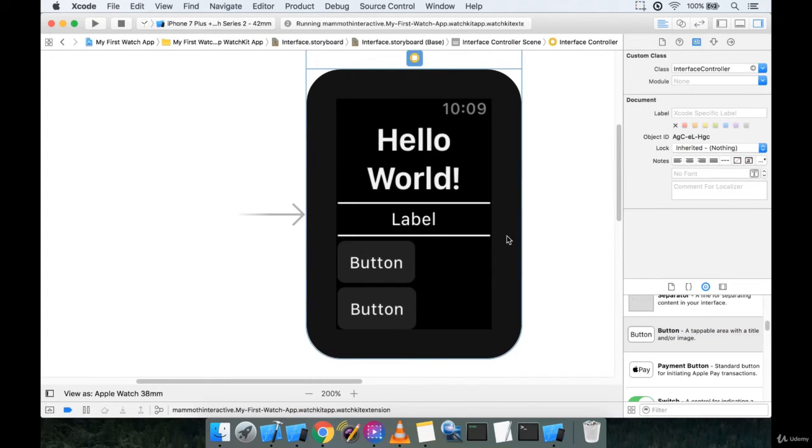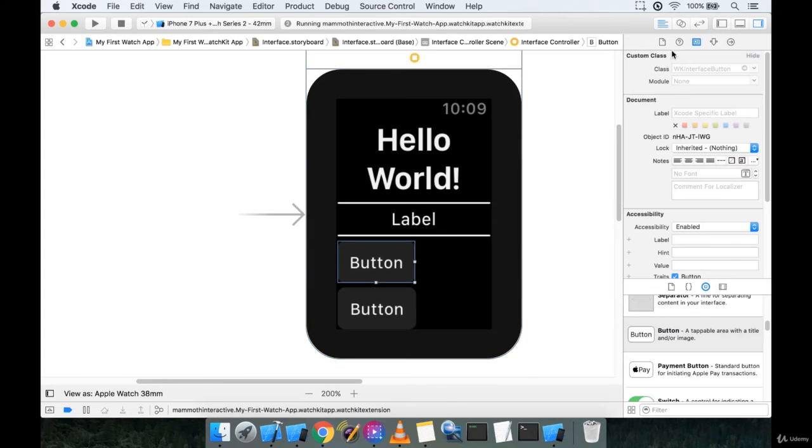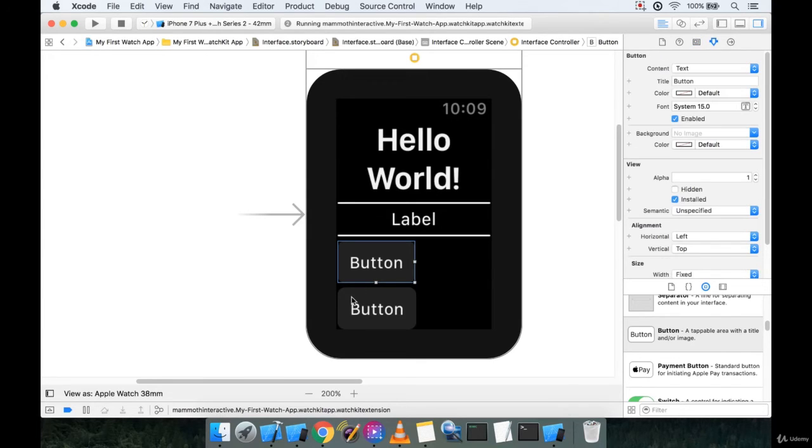Okay. So these buttons, we can basically use our inspector here to adjust however we need, just like we would any other object. So our attributes, we can change them. So you know what, I'm going to center these buttons, and we'll change the text as well. Now I could change the text programmatically, pretty much just like we did on our labels, but for the purpose of this demo, I'm just going to do it using the inspector here.